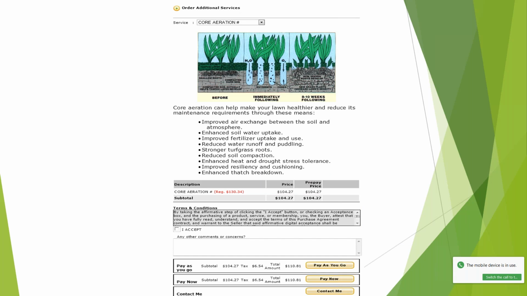Okay. Order additional services. So same thing in the software. There's a drop-down box where you could go in and you could sign up for services. So if I selected this core aeration, it has, here's your core aeration, here's what we're offering, here's if you prepay, accept the terms and conditions, and move forward. That service will sync right into the software, and you don't have to do anything. The service will sync in there as an active service. The payment will be allocated for the service, and you're just getting basically a notification that things are happening on the portal. As they're happening, they're recording into the system for you if you need to do a follow-up.